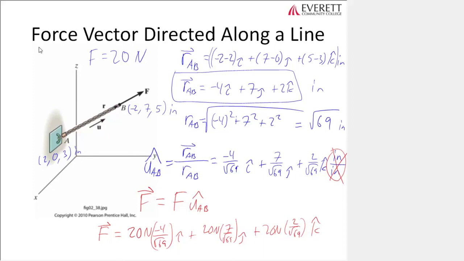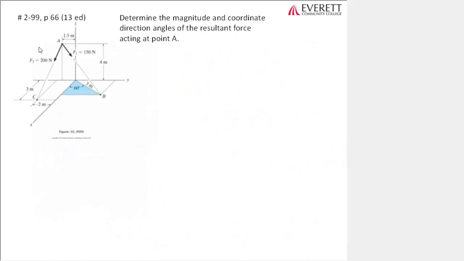Any questions about how I did that? Okay, this is a really powerful tool. Anytime we have a position vector that shares the direction with a force vector, we can very quickly find that force vector. I didn't have to draw a triangle and use my trigonometry because I had a position vector along that way. So let's jump into a practice.